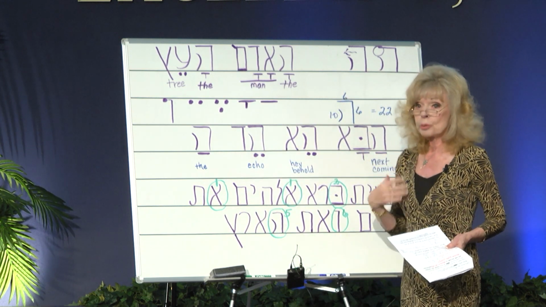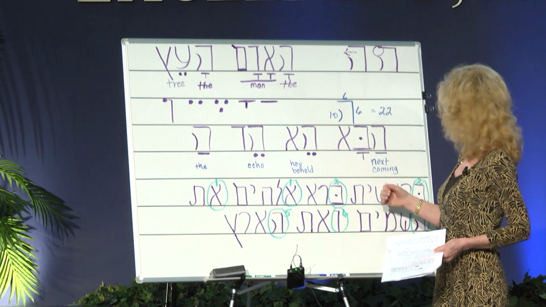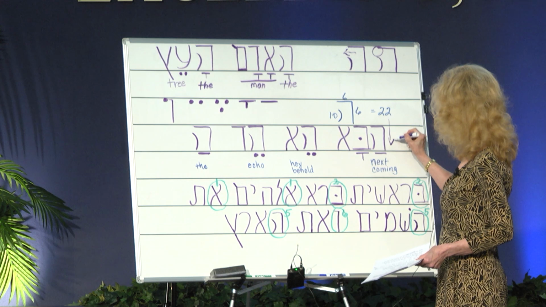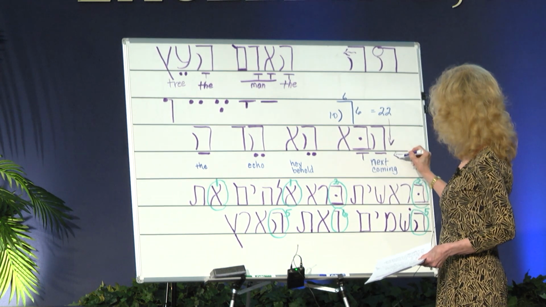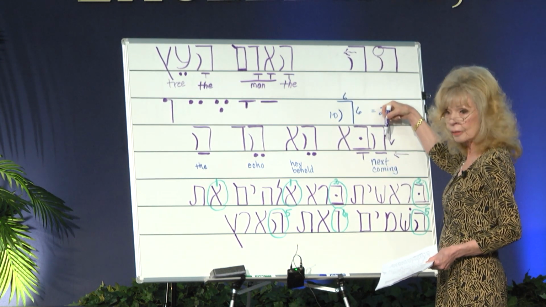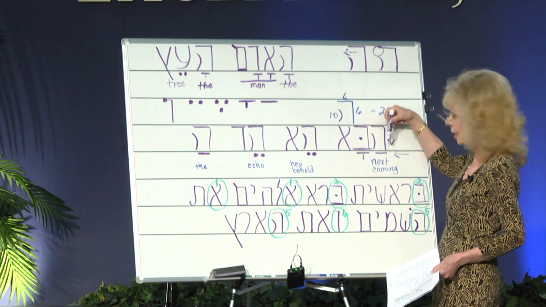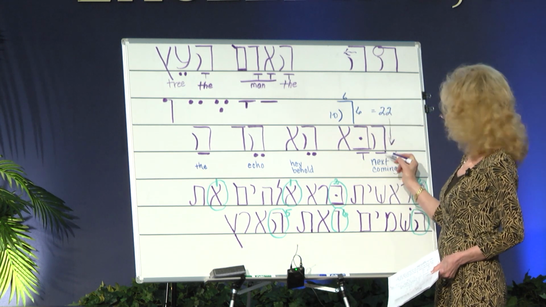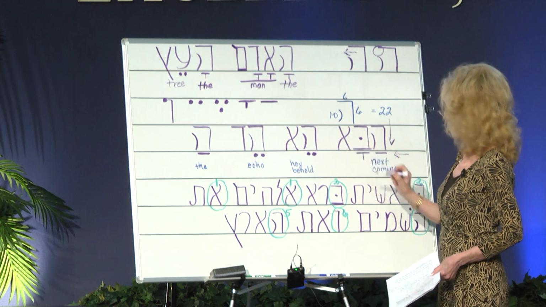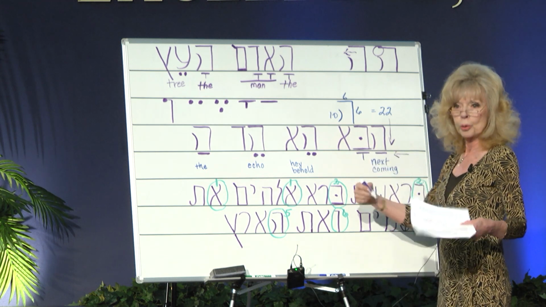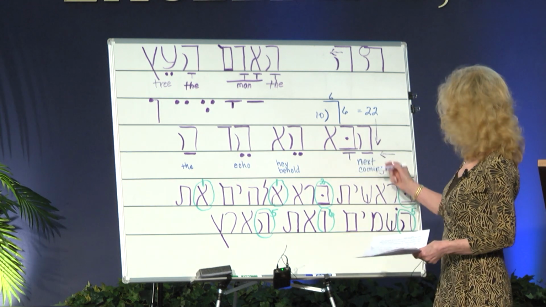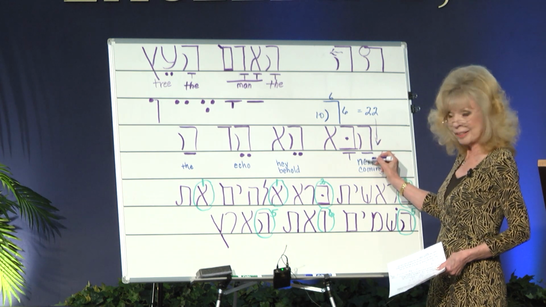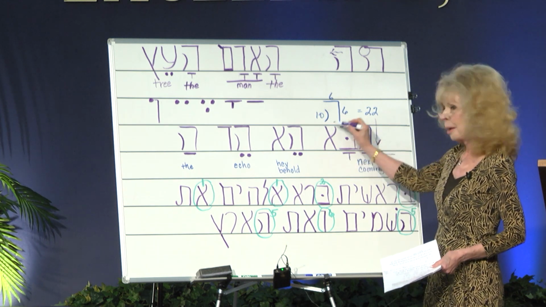Now, let's read some words using those vowel points. And remember, we're going to read from top to bottom and right to left. So we're going to say the hay first and then the vowel sound. Okay, so we're going to say ha, ba. Let's do it again. Ha, ba. And that means next or coming, what's coming. Okay, so obviously this is the, correct? Because it's attached to this word ba.